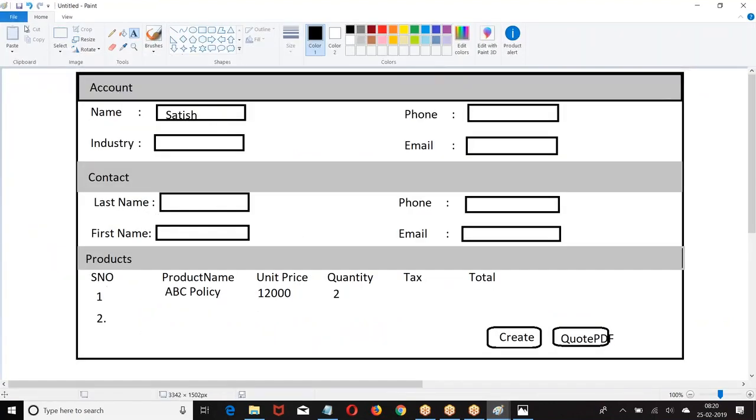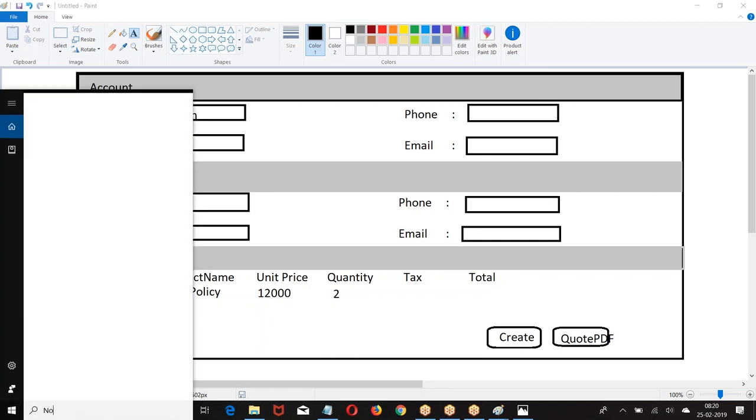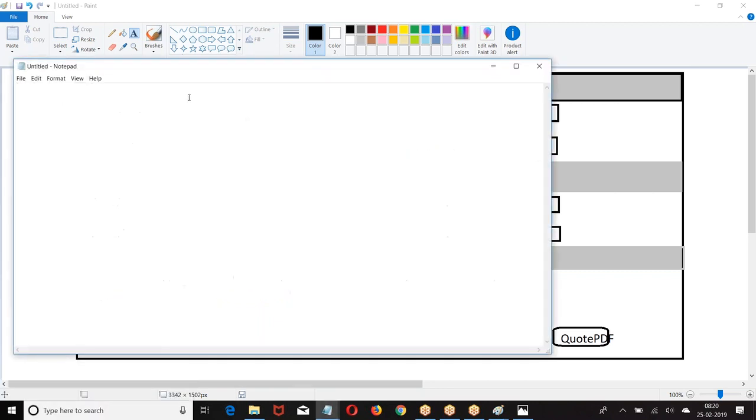So the task format we are using: sometimes, because it's a support and enhancement project, the user stories may be very small.